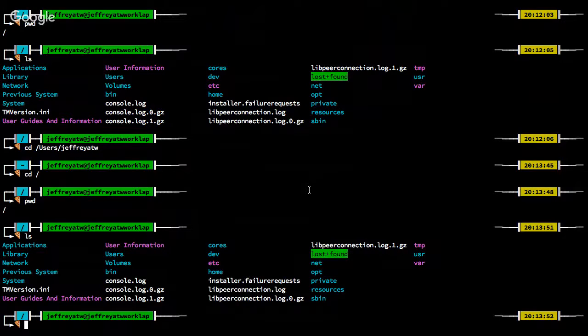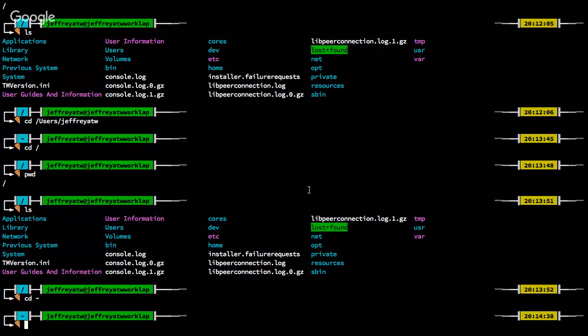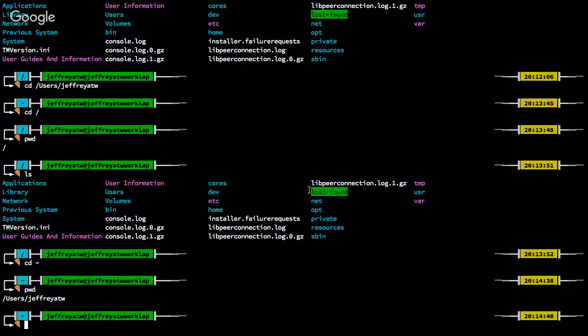But I might not want to have to keep typing in my full home folder all the time. So there are two things I can do. First thing I can do is type cd tilde. Tilde, this little squiggly line, shift backtick, is basically a shortcut. It's shorthand for your home folder. So if you're anywhere and you want to go back to your home folder, you can do cd space tilde, and it'll take you right back there. Here we go. I'm back here at my home folder. How does it know what your home folder is? It's based on who you're logged in as. Since you're logged in as Jeffrey HW, that's me, then it's going to take me back there. That's the specific home directory.